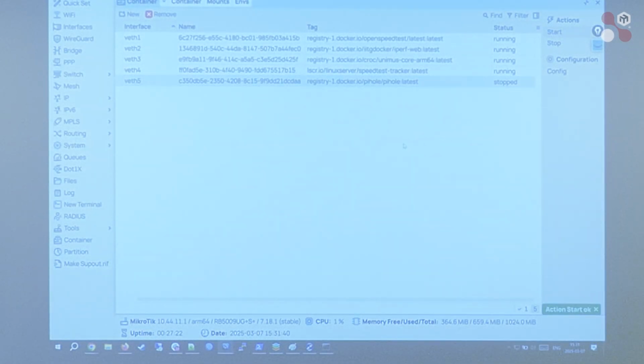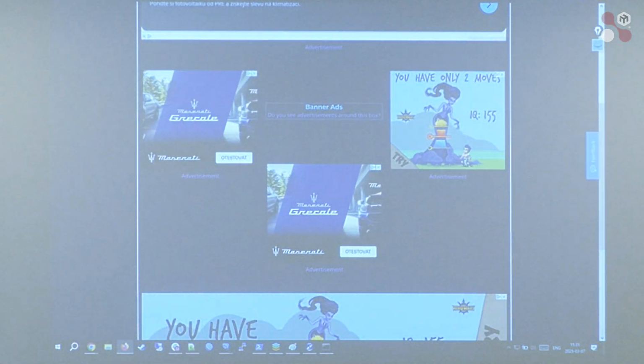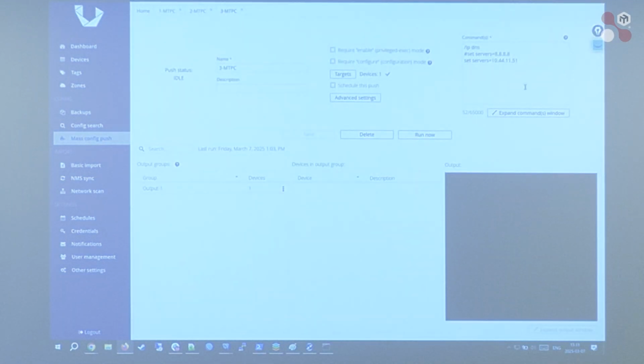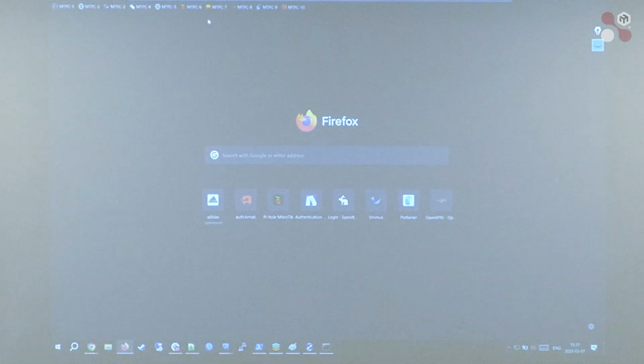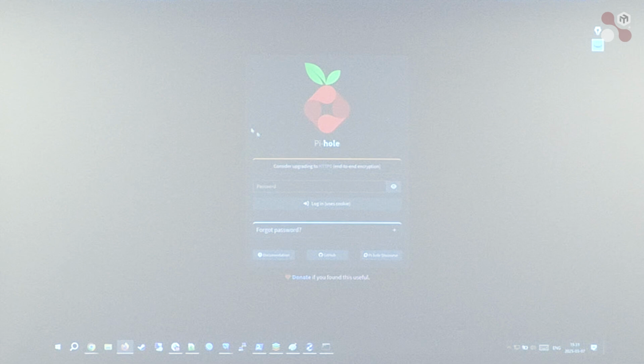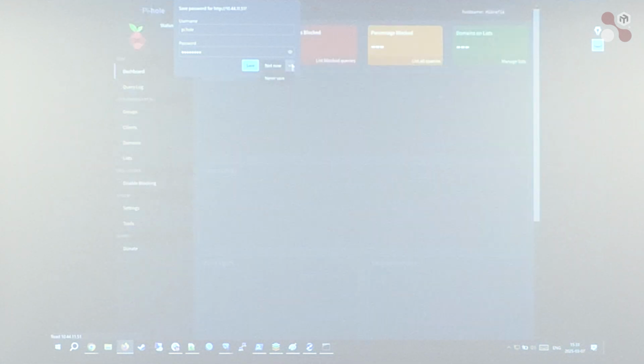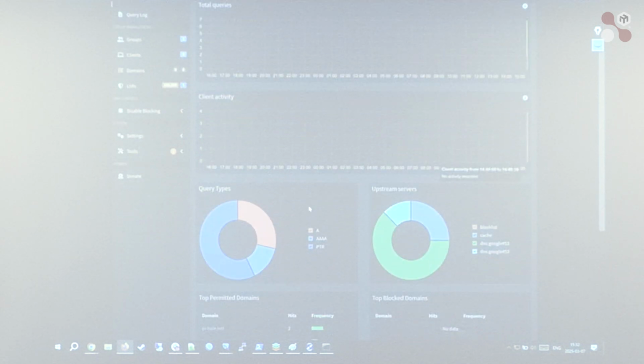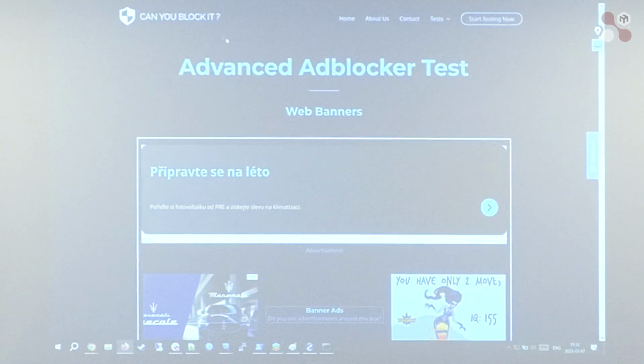So let's start our Pi-hole. Let's run our automation preset to run Pi-hole, to set the DNS. All right, go, run. All right, let's log in to our Pi-hole to check if it's up. Pi-hole, password. No, I don't want to save that, thank you. All right, here is our Pi-hole. And you can already see, oh wow, already 26% of DNS requests are being blocked. Thank you, Microsoft telemetry.